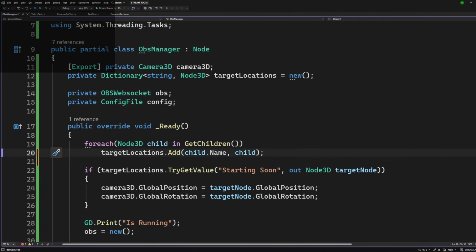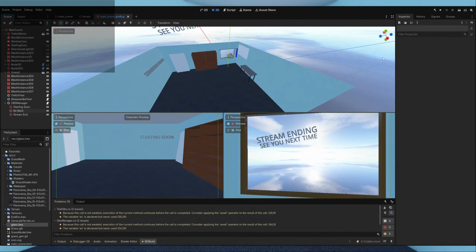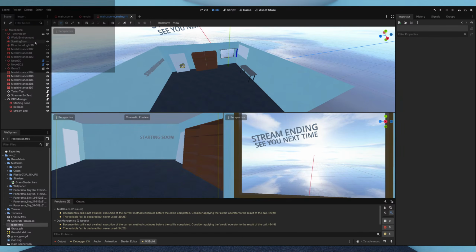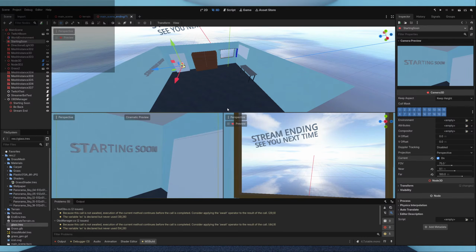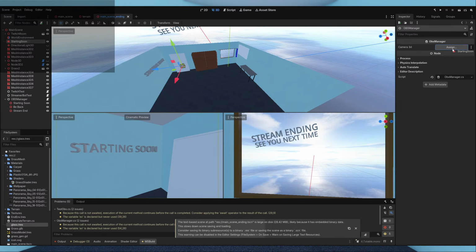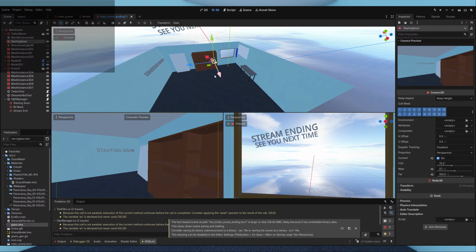All of that looks good. Let's test this. We don't need 2 cameras anymore. We don't need the window cam. We do need starting soon cam. And then we also need to assign it. And again, to test, this is not going to be in this.